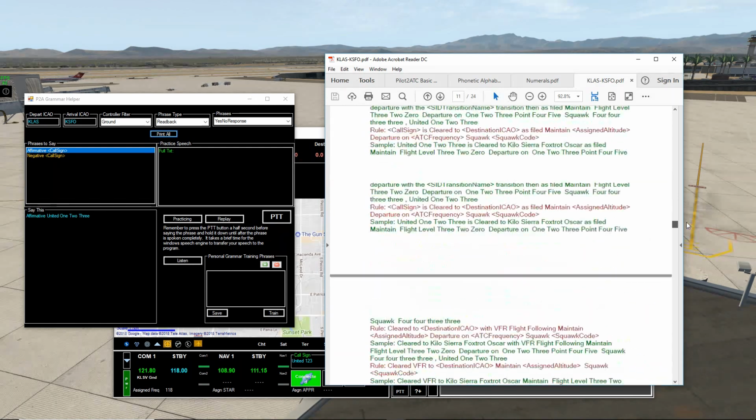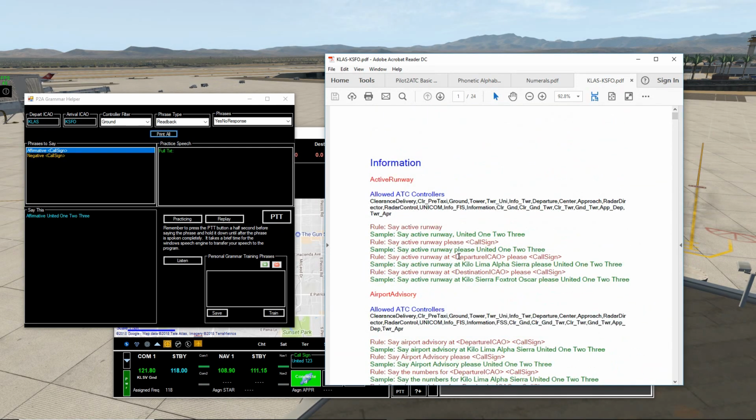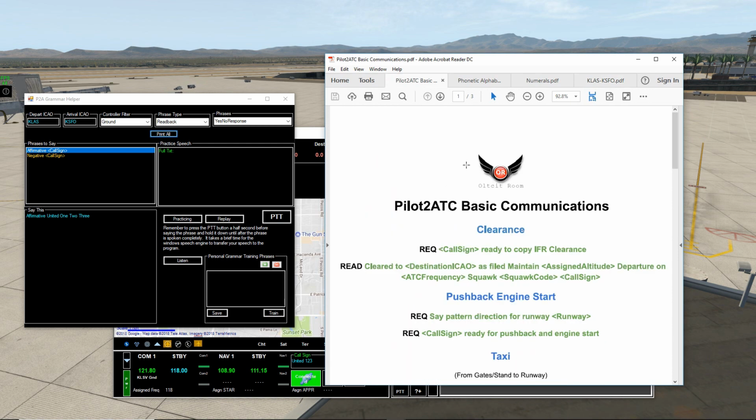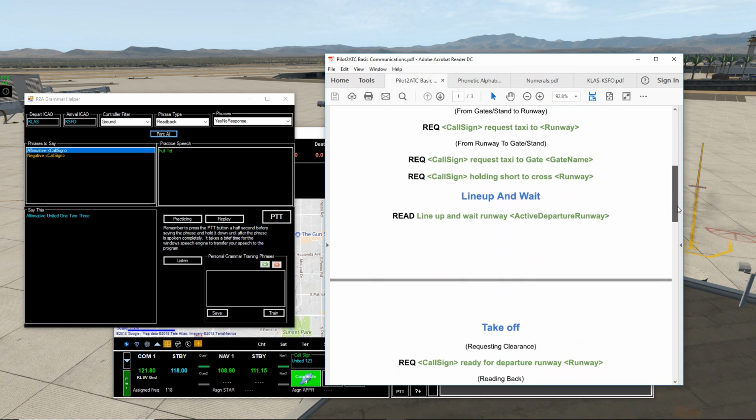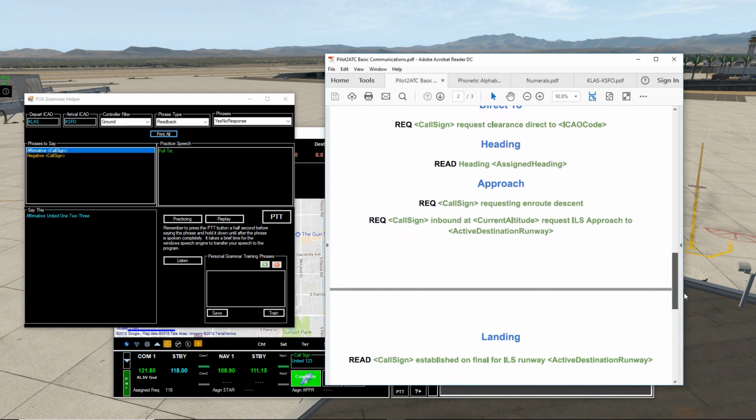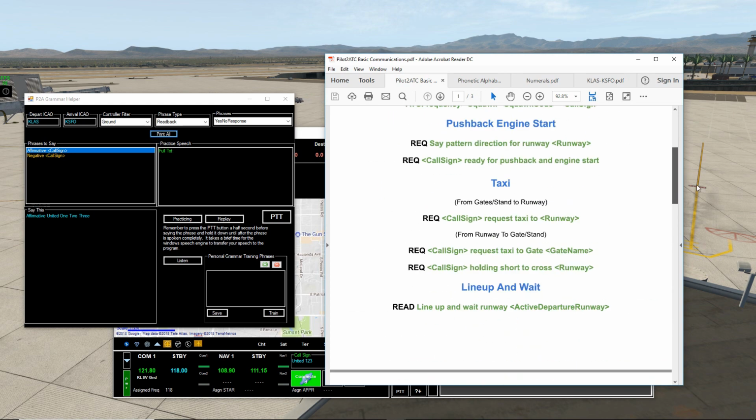Now what I did, I went through all this and I made my own PDF list. Now you can do that. See, like you got clearance, pushbacks, taxi, lineup, takeoff, altitude, approach, landing, go around, and all that.